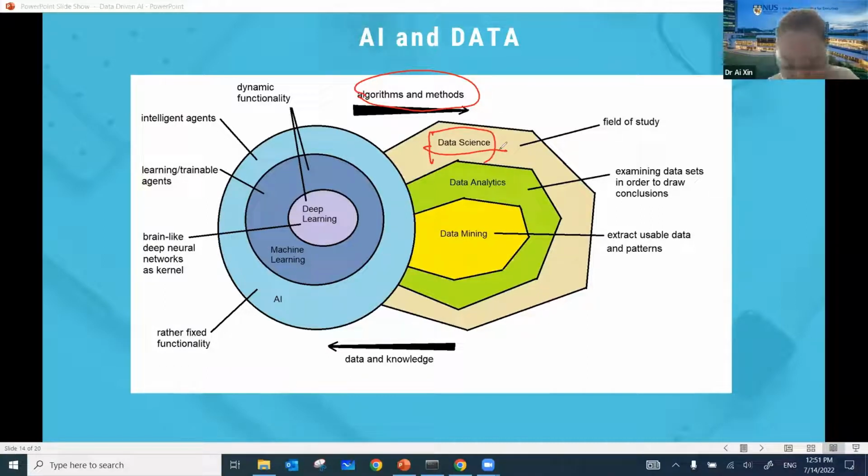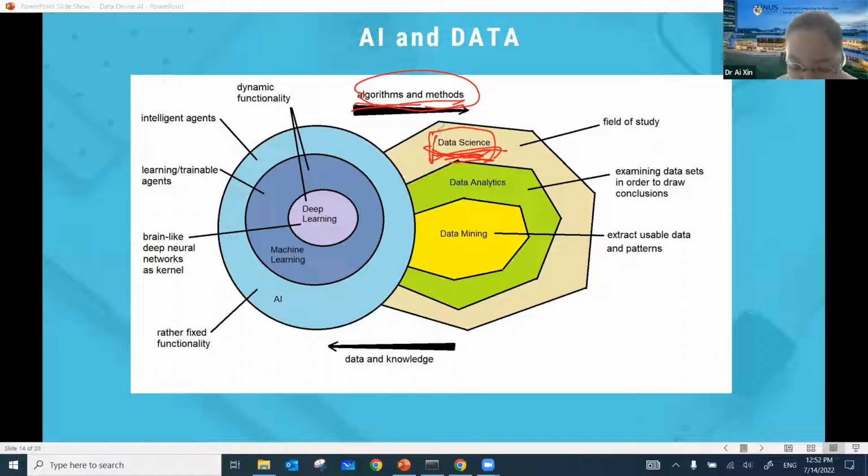Okay, how to collect data, how to analyze data, how to extract important information from data. So as now you understand, the AI cannot perform without relevant data. To train the AI model, deep learning, machine learning model, you need a lot of data, and those data needs to be relevant, needs to be in good quality. So without data, AI algorithm can do nothing.